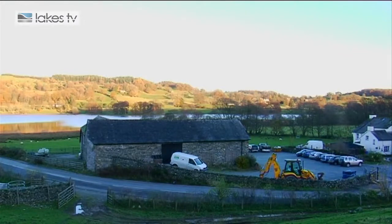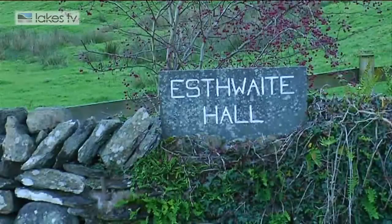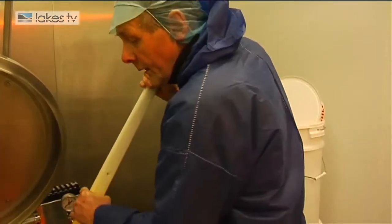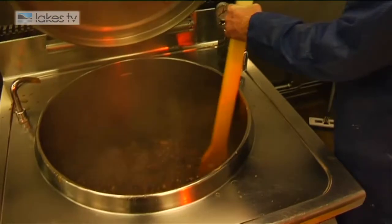About three years ago we moved to a beautiful 16th century barn just a mile from Hawkshead. It's a lovely idyllic setting right on the edge of Esthwaite Water. In there now we have all our offices, kitchen production and warehousing so we can do everything under one roof. But it's still made by hand, still made using the same traditional methods, just bigger pans than we had before.